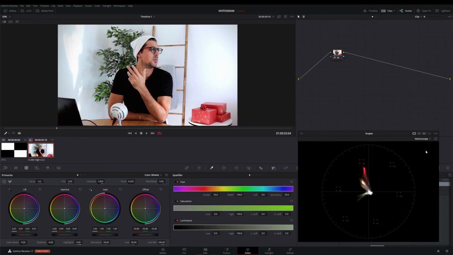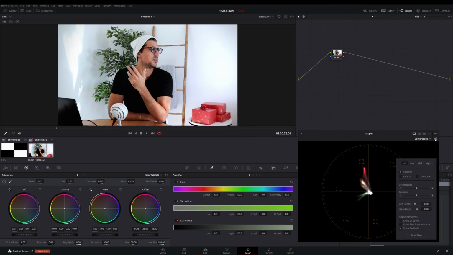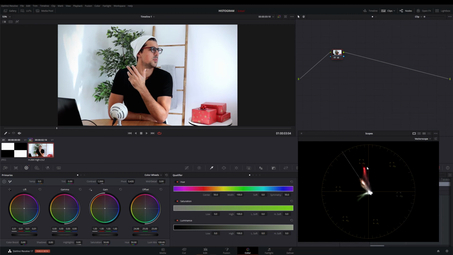And the third, and by far the most popular reason why Vectorscopes are used, is to balance skin tones. It has this really nice feature, I think in any editing software, which is the skin tone indicator. It's basically a line which tells you where most of the skin tones are, so you need to basically keep the skin tone colors or pixels within that line. It doesn't have to be exactly on that line, but somewhere in that range. So in this case, for instance, my skin tones look pretty good and they are within this line.